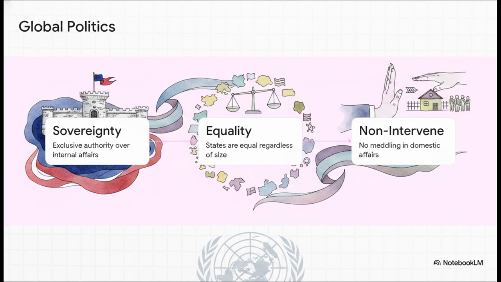Whether you are a massive empire or a tiny republic, regardless of your military power or your religion, you are legally equal on the world stage. And Step 3, strict non-intervention. That's the foundational norm that one state should not meddle in the domestic affairs of another. So whenever a modern politician says, mind your own business to another country, they are directly invoking these three Westphalian pillars. They literally form the basis of the UN Charter today.